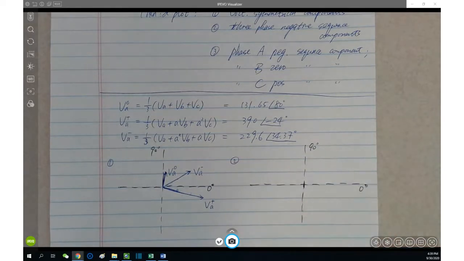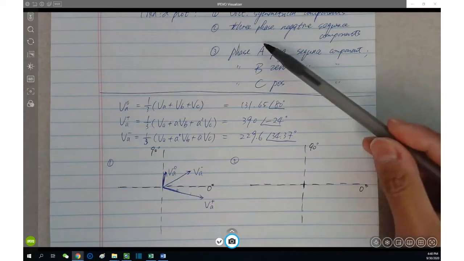Second one. Any questions regarding the first one, symmetrical component? Once again, no way to be accurate. Okay, this is hand sketching the angle. How could it be accurate? No, I'm not demanding that. But they must be in scale. It must make sense. If it doesn't make sense, then you're gonna lose points.